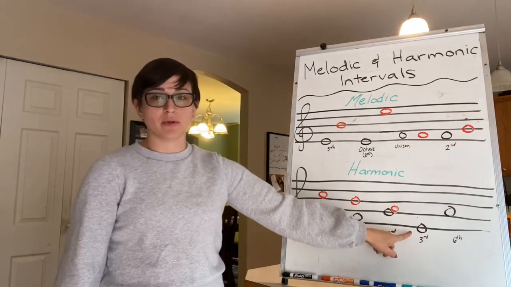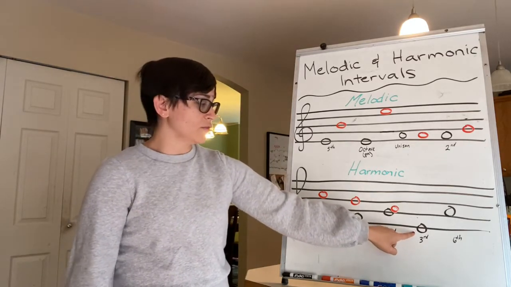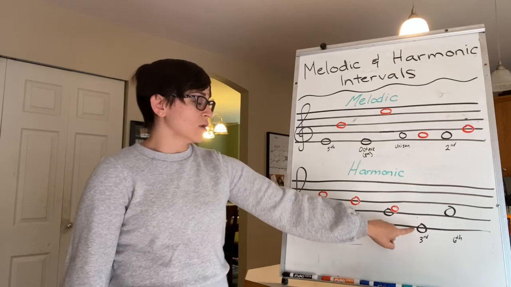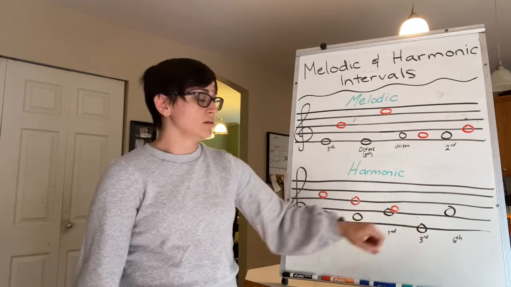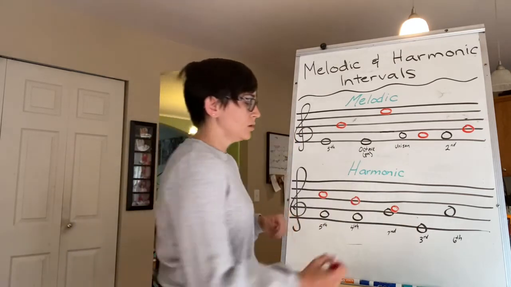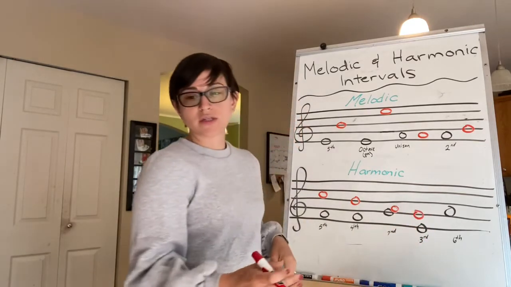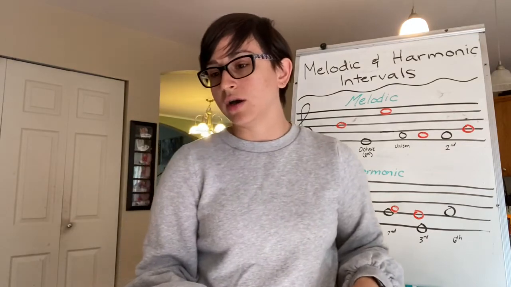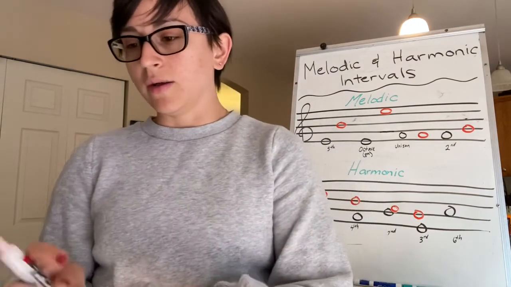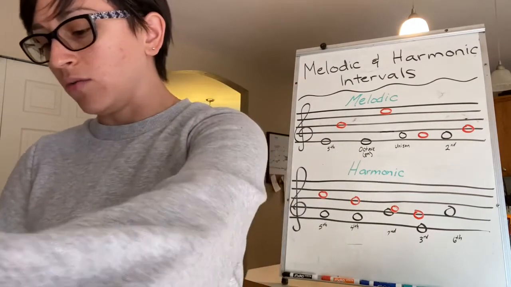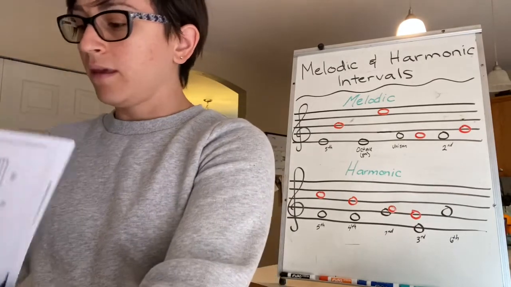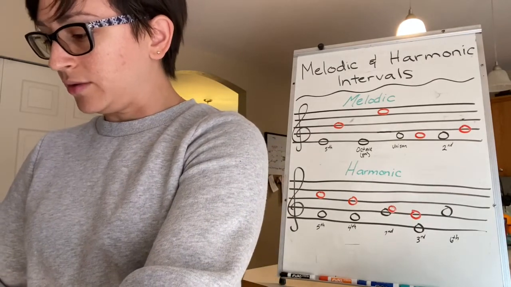So here's a good example of the third. So you've got it from the line to the line. So E, E, F, G, or 1, 2, 3. If you were to see a third drawn on paper, you would see that they are right on top of each other. Let me see if I've got a good example.